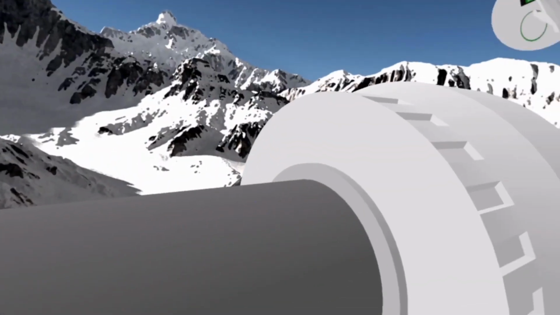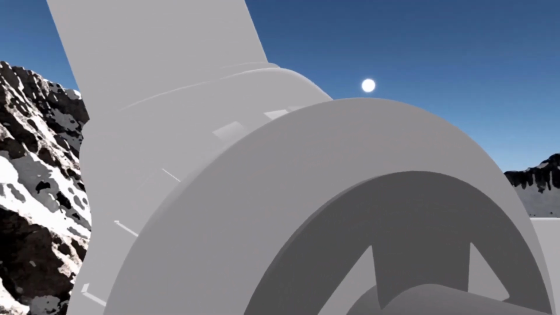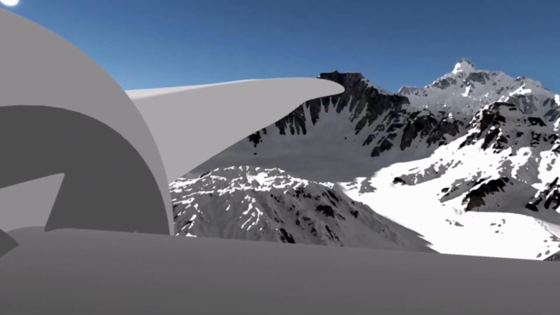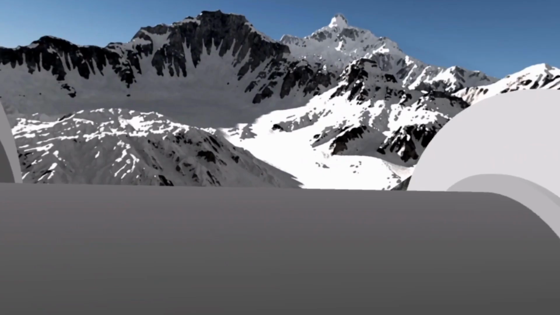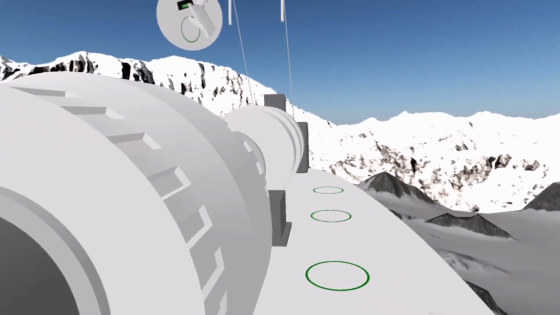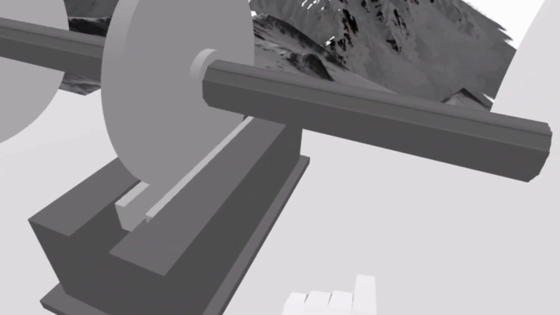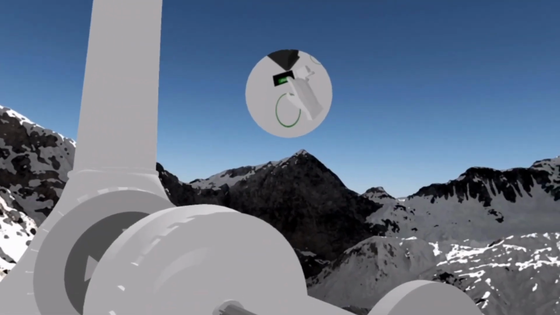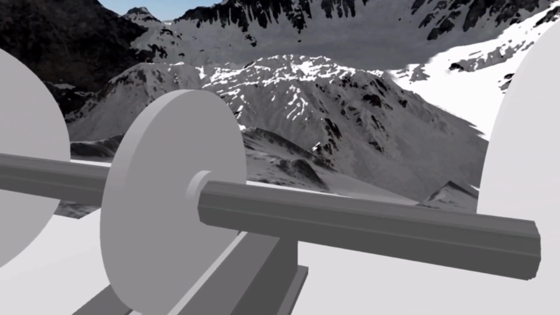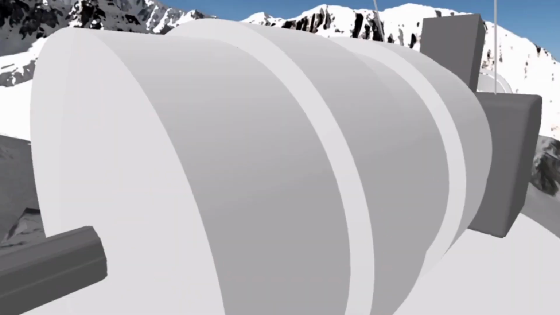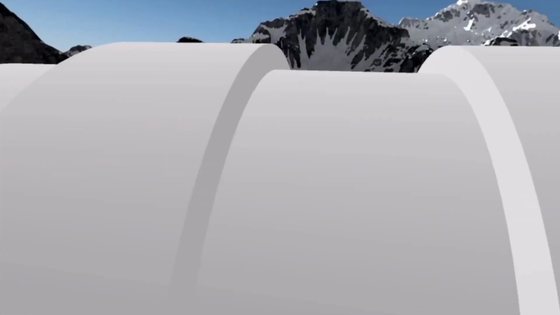The speed of the rotor axis is 2 megawatts, 10 to 20 revolutions per minute, and 3 megawatts, 5 to 18 revolutions per minute. Check now the generator axis. You check the generator axis. The generator axle turns around 100 times faster than the rotor axis. Check now the generator. You check the generator.